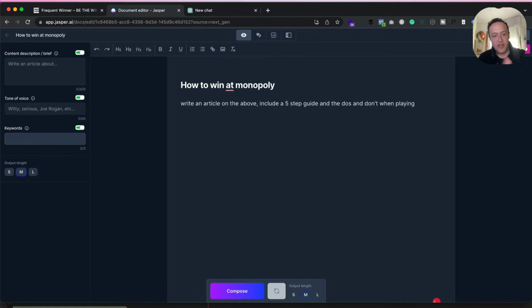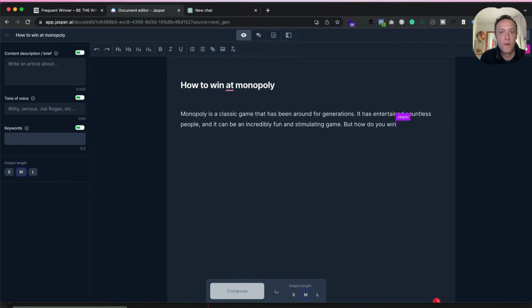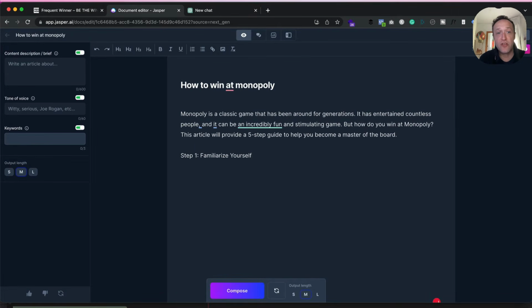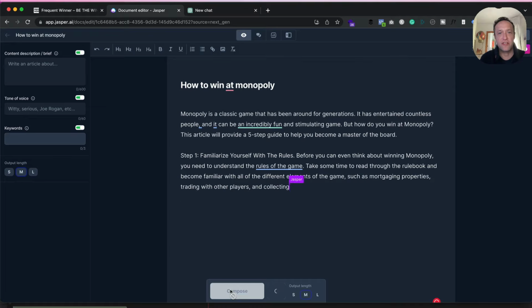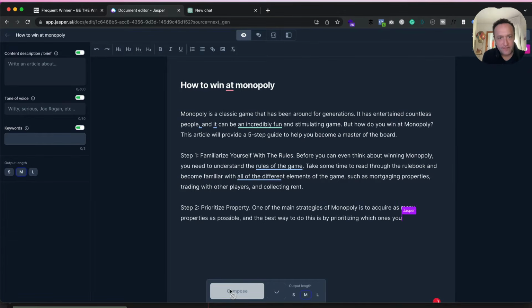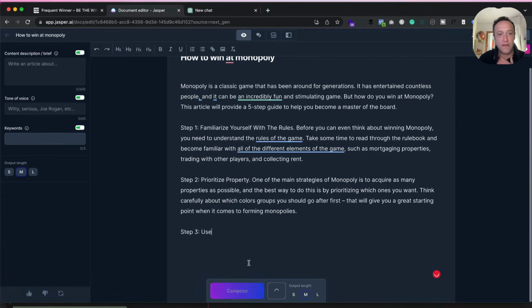To run the command, you press Command and Enter on a Mac. It's probably Control Enter on a PC. And then obviously Jasper will go off and do it. I'll just keep pressing Compose. You have to do that with ChatGPT, I guess it just does it. So yeah, let it do that. See what we get.